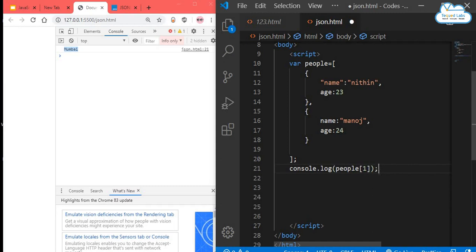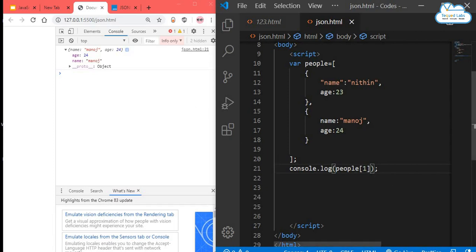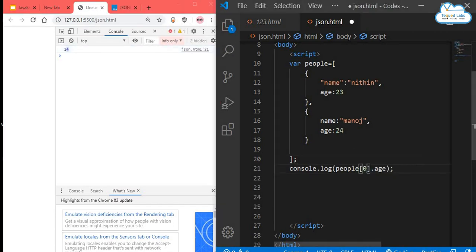Now what should I get as an output? I have to get the output of this. Now name and age, I've got this name and age, correct? So this is how we can use an object, but I don't want the entire object to be displayed. I just want the age of that person. To get the age of that person or name of that person, just add dot name and control save, we can see the name. Again if I want to add age, just go here, control save, you can see the age of that person. Now if I just go and add 0, that is the first element, just control save, you can see my age as well, right? So this is how you can use this. And one more, you can use for loop here also.